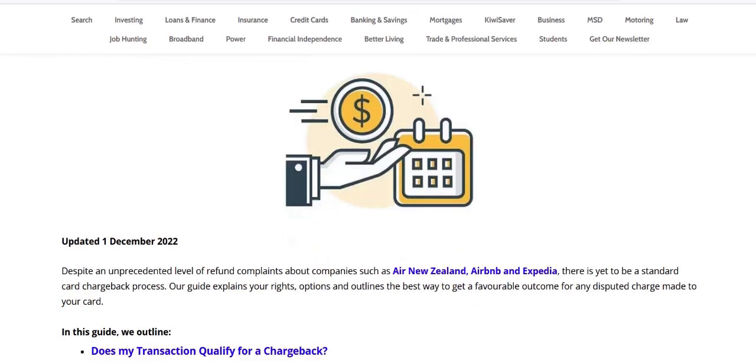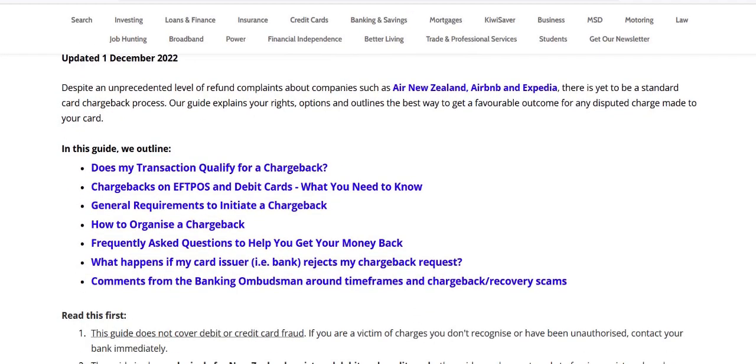We've put this guide together because there's a lot of people out there who have the same question. There's been some dispute with the merchant, so we're not talking about fraud. We're talking about, oh, I paid for something and I didn't like the result of it. I got something shipped, I got a subscription that I didn't need, and now I can't get a refund. And they should be giving me a refund, and basically all questions like that.